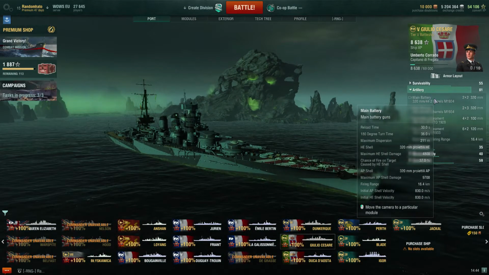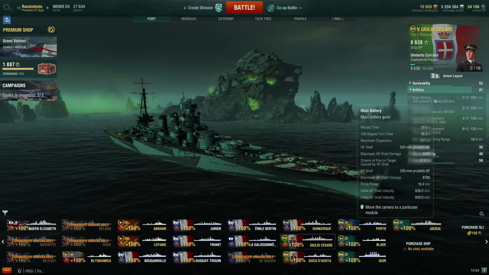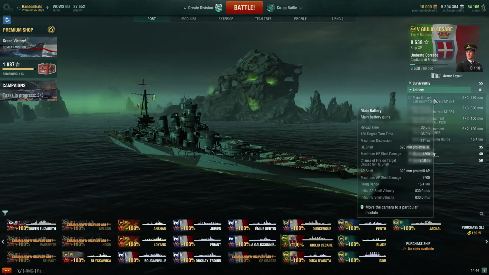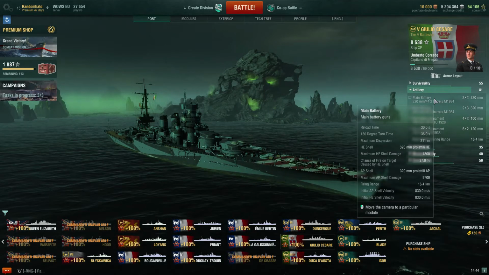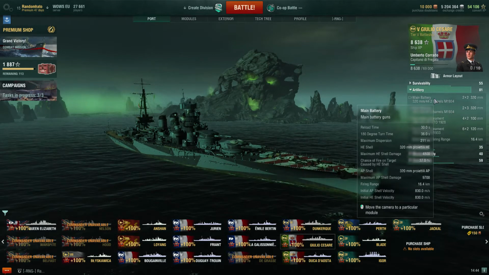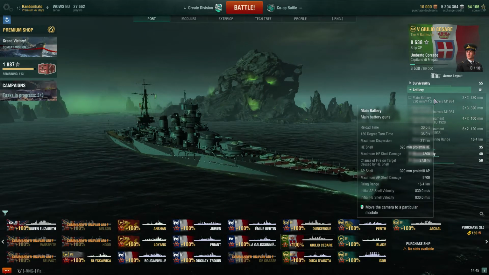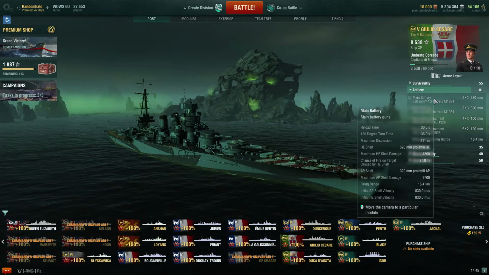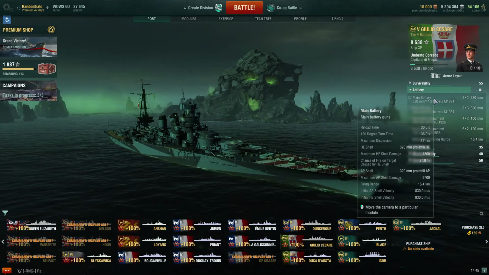30-second reload on them, so that's pretty normal. 36 second 180 degree turn time. They're not slow, or no, let me rephrase that, they're not the slowest, but it's still not quick, is it? 36 seconds. 37% fire chance, which is nice. So your armour piercing projectiles, they've got an 830 metre per second velocity, which doesn't really give them the wallop that you might need on occasion.